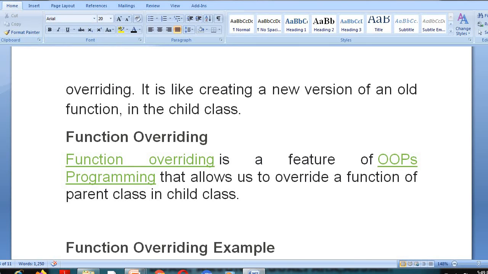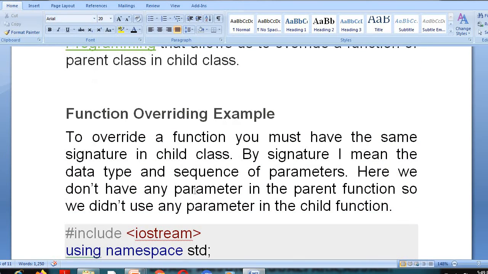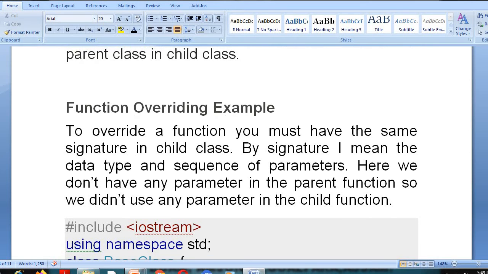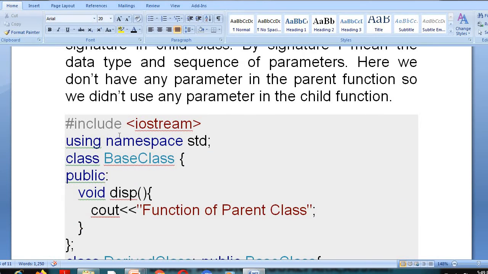For example, to override a function we must have the same signature in the child class, and by signature we mean the data types and sequence of parameters. Here we don't have any parameter in the parent function, so we do not use any parameter in the child function. For example, suppose we take a base class.